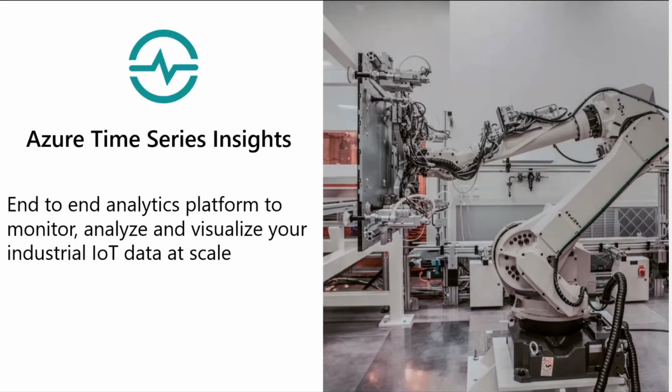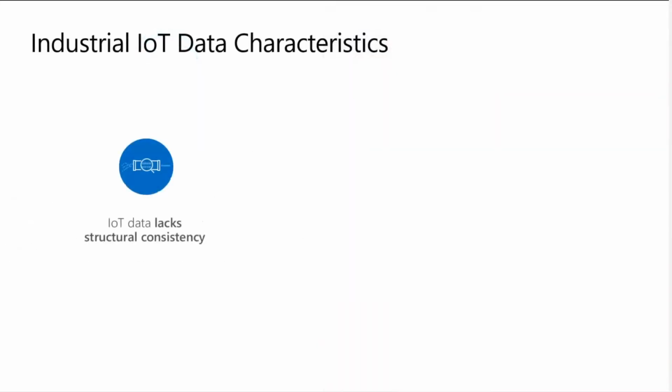Timeseries Insights is an end-to-end analytics platform tailored towards the unique needs of industrial IoT. So what does this exactly mean? It means that we're flexible and built for scale. We ingest billions of events across hundreds of thousands of data points, giving you the ability to tap into your massive volumes of data to unlock insights not previously possible.